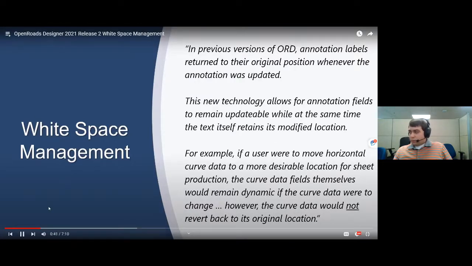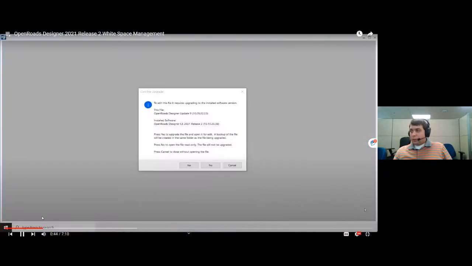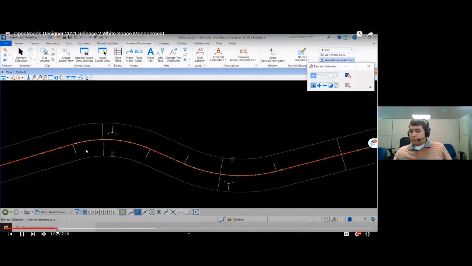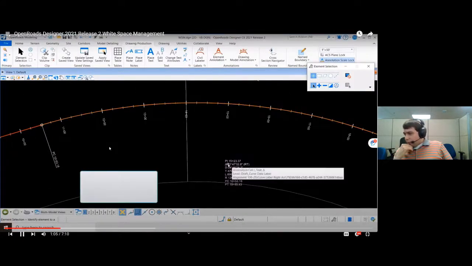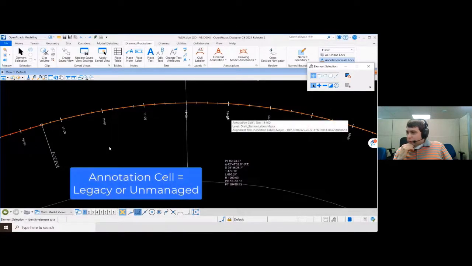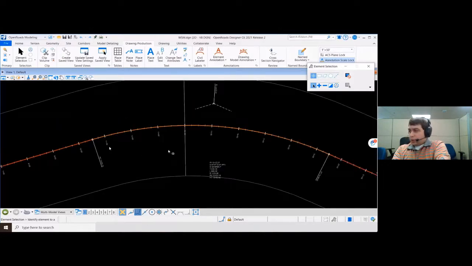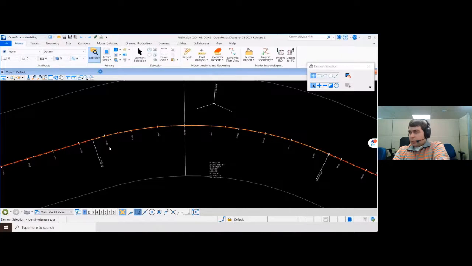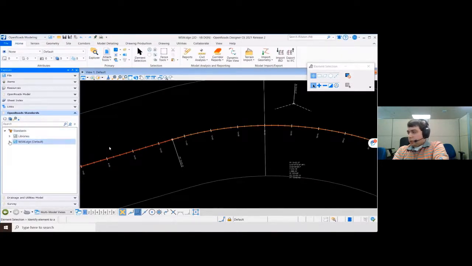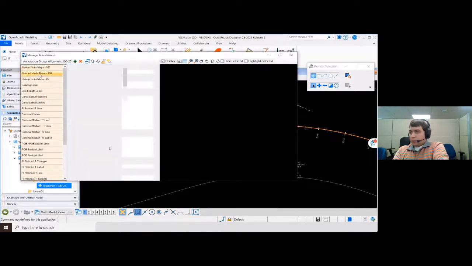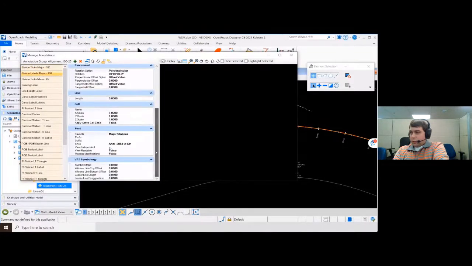This current release added this for linear elements right now. That's the first thing I want to point out. So if I remember right, he's showing the old version first. No, this is the new version. When you place an annotation and click on that annotation, you're going to see there are some options now that let you change how that cell should move if it's ever reprocessed or if the alignment changes. So he's going into settings and showing this manage modifications option.